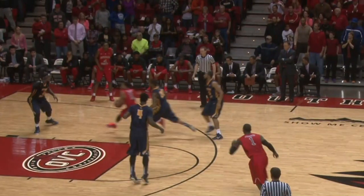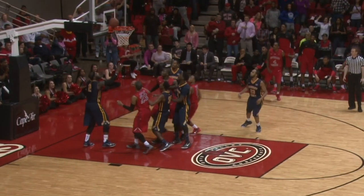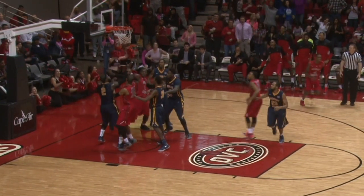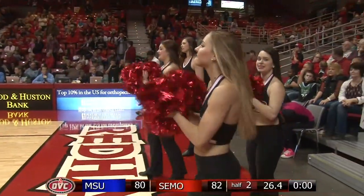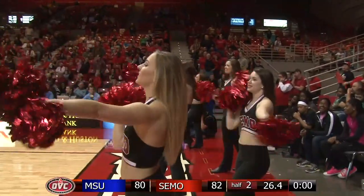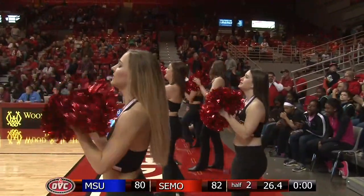You want to go ahead and foul early enough to leave yourself some time and try to extend the game, but you want to make sure that Bradley's not touching the ball. For certain, Bradley, he's a 90-plus free throw shooter, and make either Cleveland beat you or Wallace, the freshman guard.